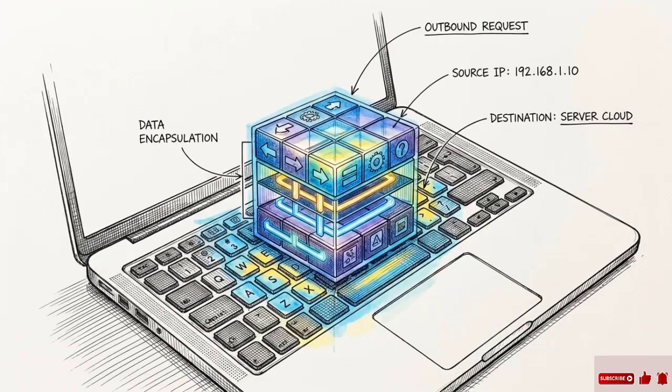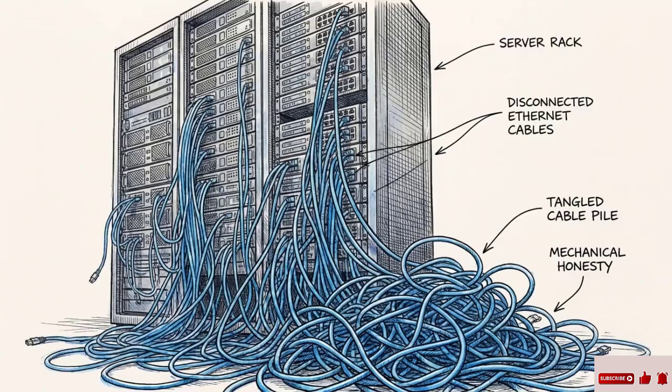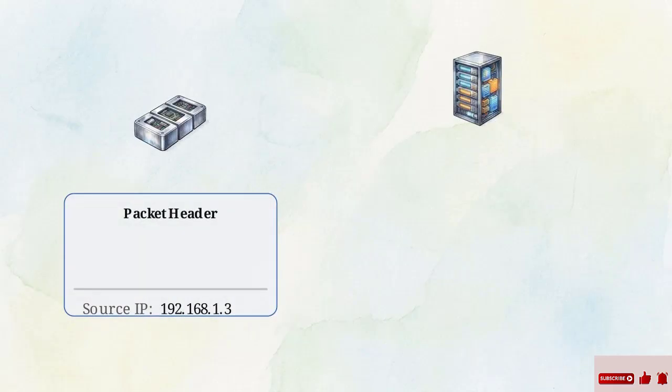Let's isolate a single outbound HTTP request, leaving a local laptop, heading for a public web server. If the router simply stripped the private IP and swapped in its public IP, the system would crash the moment a second device went online. When the web server replied, the router would have no idea which internal device actually asked for the data. To prevent chaos, the gateway uses port address translation.